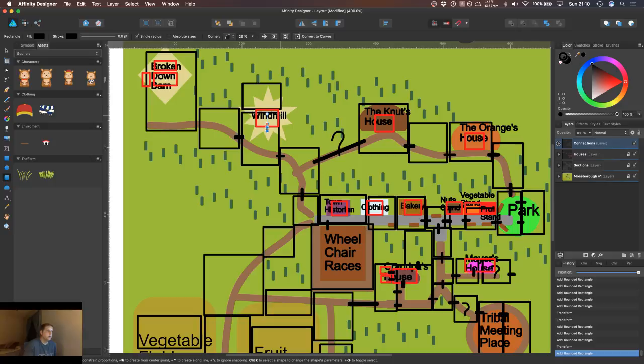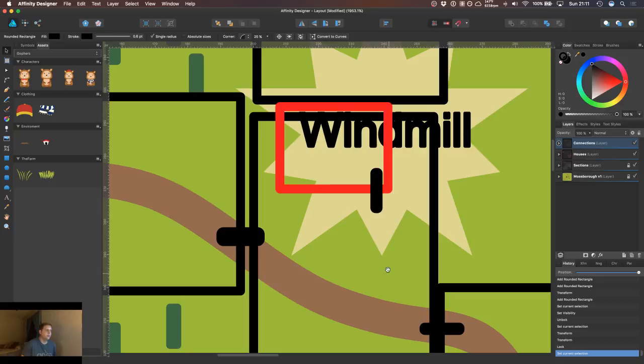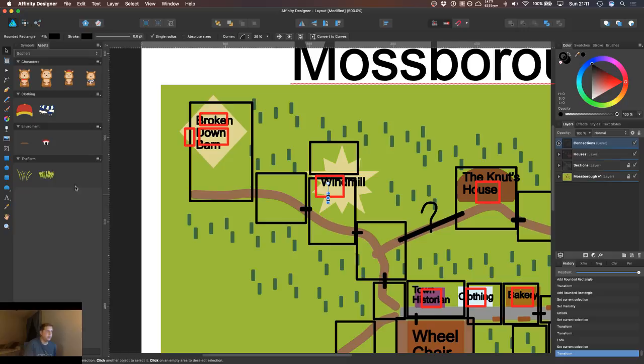Let's go back to V. Let's go to houses. We're gonna move you over a little bit. Lock it, go back to connections, grab you. I love vectors for this reason right here. Just zoom in as far as I want. All right, go back to connections. How does it need to be locked? Go back to connections. We'll finish creating because I wanted to create a connection here.